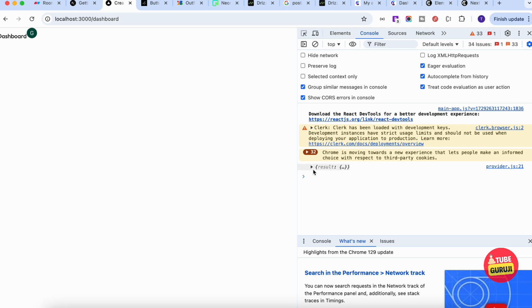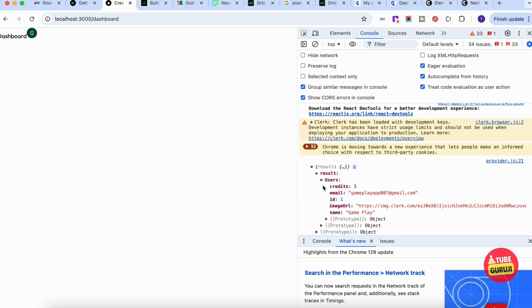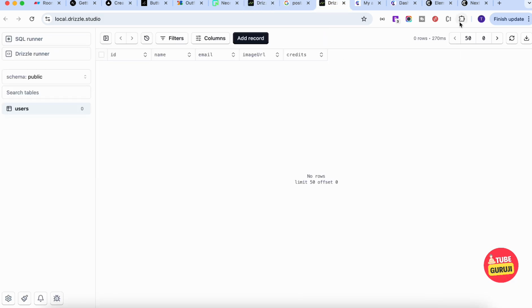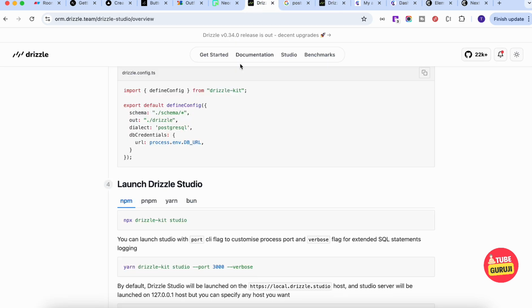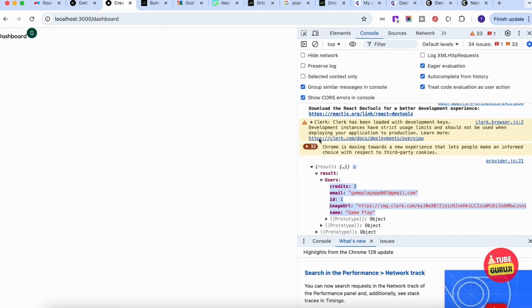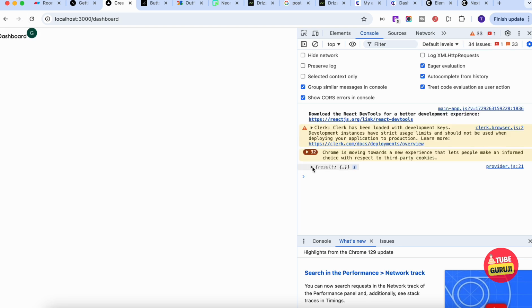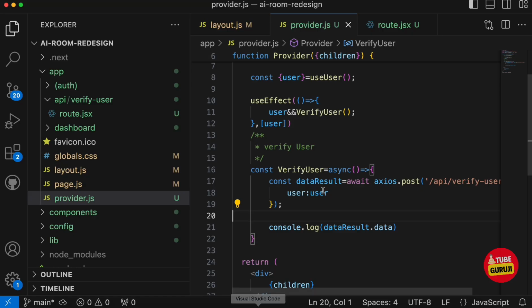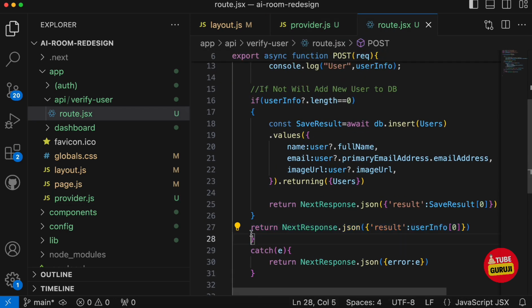And right now if you see, we got the result. Inside the result we have the users result, and inside the user you'll see all the user information is returning back. Now if I go back to the Drizzle local studio, let's refresh it, you will see under the user the new record got added. Perfect, right? So that's how, guys, you can insert a new record or verify if a user already exists or not. Right now it's returning as a user, but if I refresh it, you will see it's returning the result, because this time from the route it is returning from this return statement, but when it's new, it's returning from this return statement.